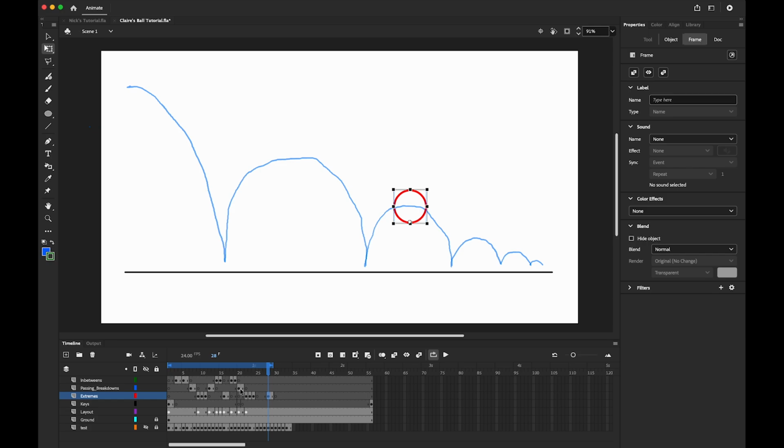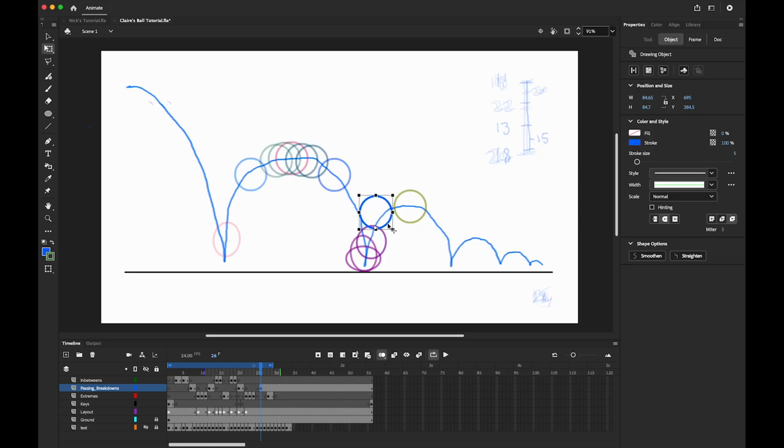So let's get one that goes up. So we'll copy this one, paste it, so it sort of correlates with where this one goes, and I want it to be closer to that one. So you can see I've went 2 frames away, paste it in, get my onion skin back on so I know where I am.